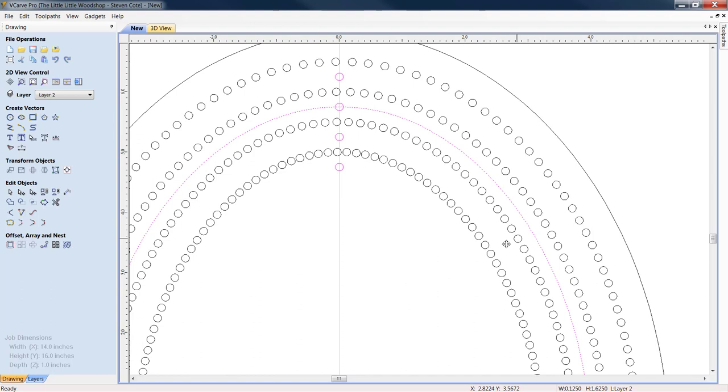And we also see that if we go into Edit Object Selection mode, when we click on one, we get all four. There's a perfect alignment there. So if we wanted to go out and start removing them every sixth one, it isn't as though you've got to sit here and click on all four. You click on one, you can hit delete.